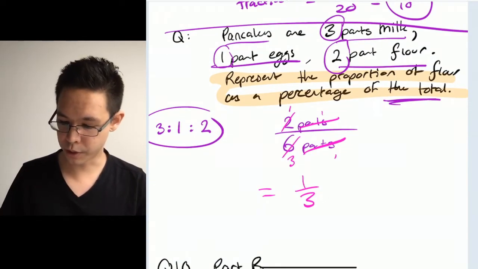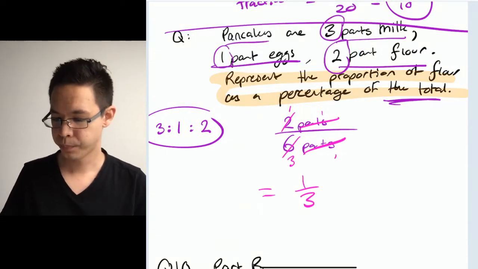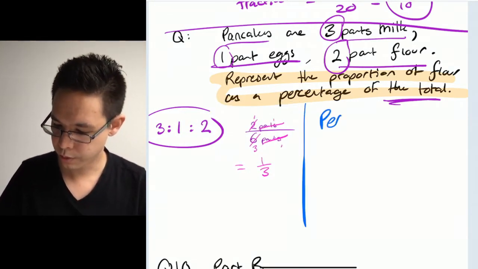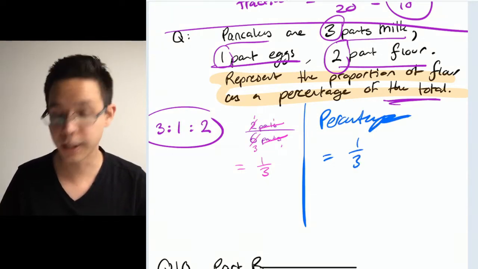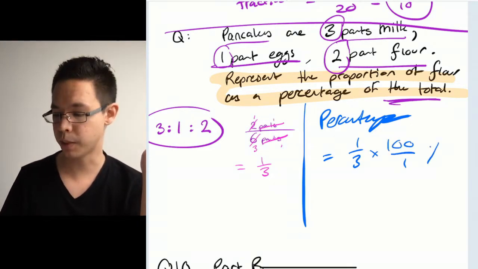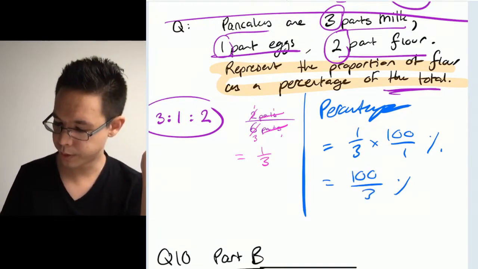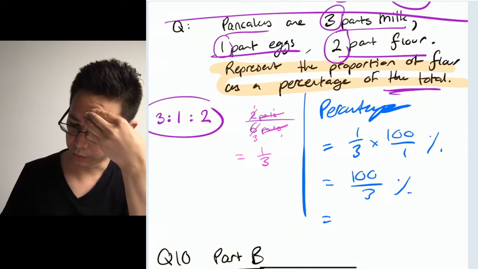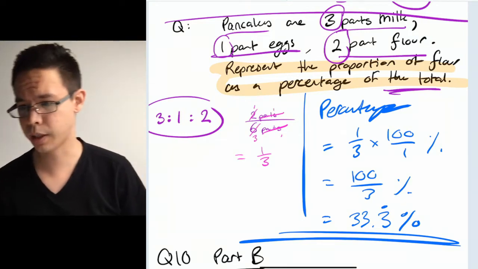So the conversion process is, I'm going to now change my color here to do percentage. Let me just set this aside and shrink that down. So the percentage would be the 1/3. So I needed that part, so I'm carrying that across. And to convert anything into a percentage, you're basically going to multiply it by 100%, which is also basically 100 over 1. So I'm just going to have 100 over 3%, which I think we'll get to 33.3 recurring percent. All right, so hope that helps, Ruby.